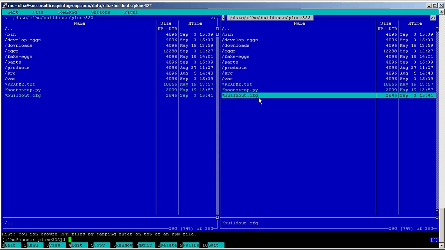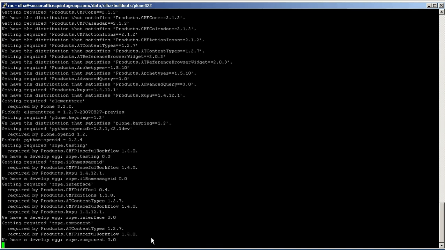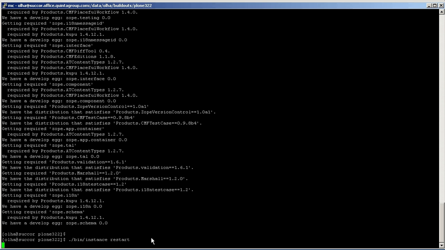It's time to rerun the buildout. You can do it with such a command in the terminal as bin/buildout -Nv. And also you will have to restart the Zope server. You may do it with the command in the terminal, bin/instance restart. After the restart is over, the new product Plone Captchas will become available for installation in Plone.